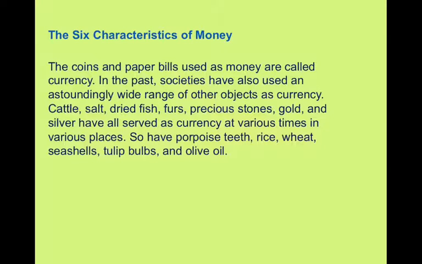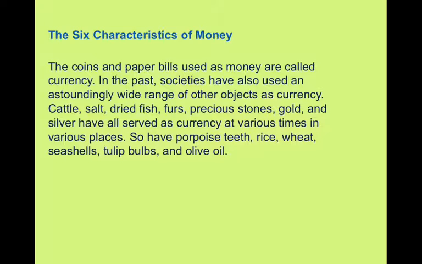The coins and paper bills that we use as money are called currency. Now, that's what you normally think of when I talk about money, but realize that other things in history have been used as money. In the past, societies have also used an astoundingly wide range of other objects as currency.